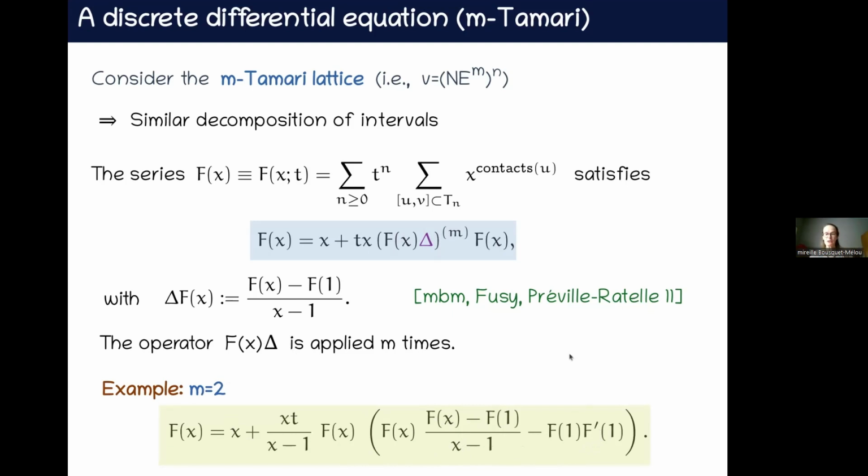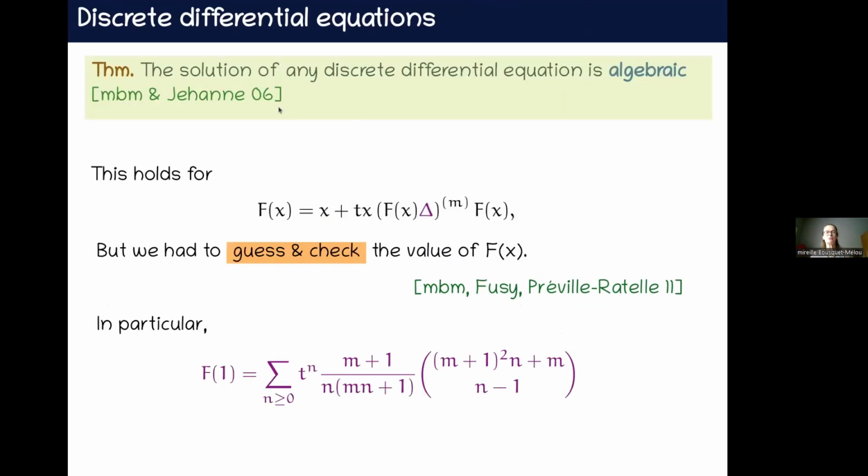Okay, so how do we solve this? Well, in principle, there is this result that we proved with Arnaud Giguet some years ago that tells you that the solution of this equation, and in fact of any well-founded discrete differential equation, is an algebraic function. That is, it will satisfy a polynomial equation.